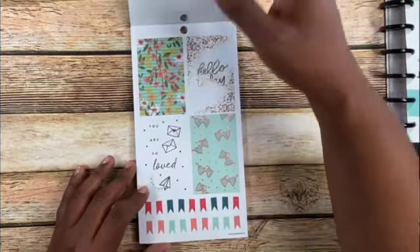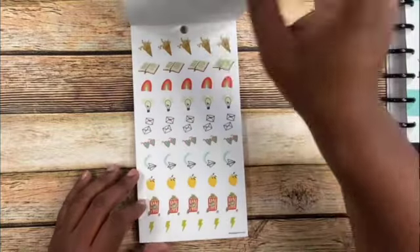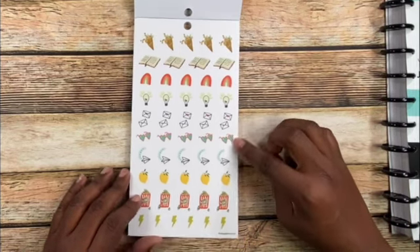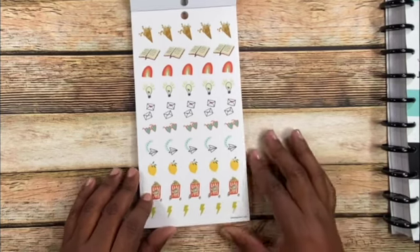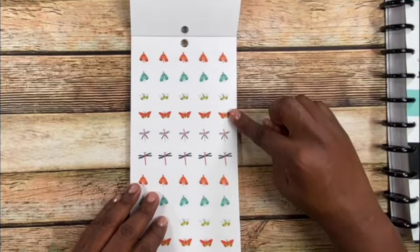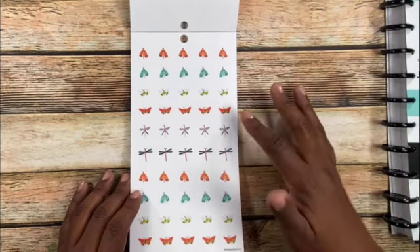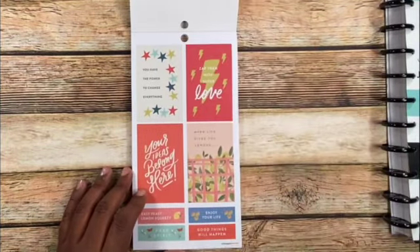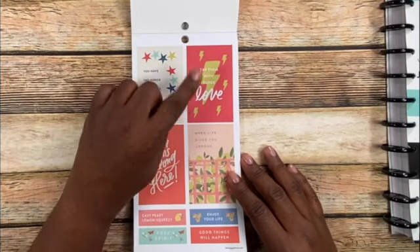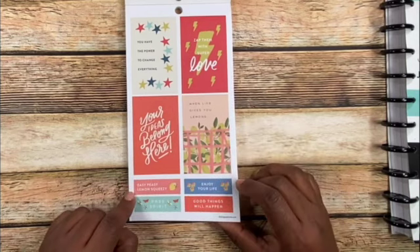You have your flags here. 'Hello today. You are so loved.' Look at this sticker — just gorgeous. You have your flowers, your book, your rainbows, your bowls for bright ideas, some envelopes, sunglasses, paper airplane, lemon, movie night, and you got some thunder bolts — good for brain dump and stuff like that. You've got your moths and your butterflies. Where I'm at we still have butterflies, and we definitely have dragonflies, so this is very much going to be used by me right now.